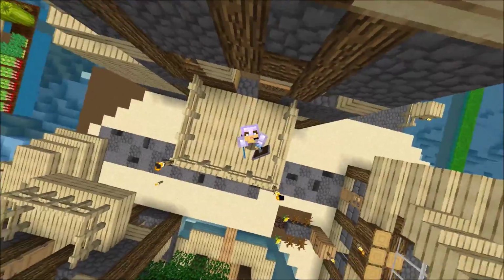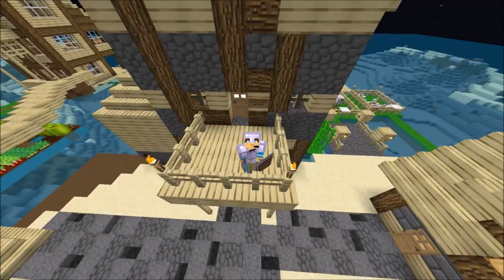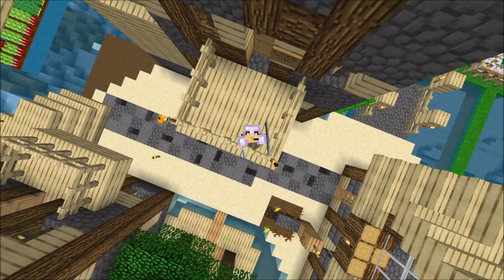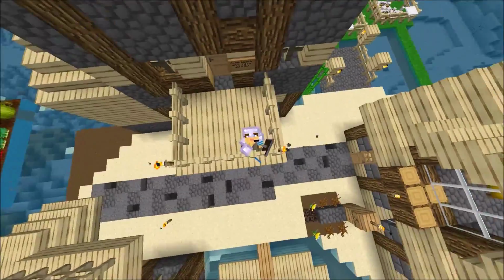And then he has this area. And now we're gonna go to Caden's base, just over here. And you can elytra all the way there. Anyway, so he has an automatic elevator thing. It's really cool.